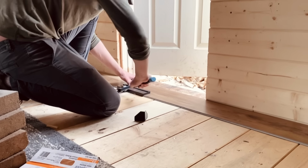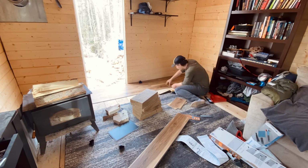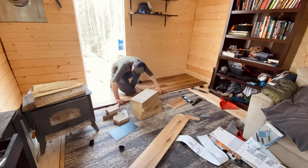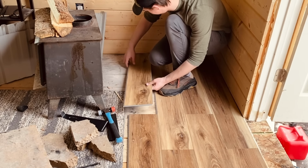The hardest part of the process was just moving things like the shelf and the couch to do the boards to sit beneath them. And even that was hardly an inconvenience. All told, I got the entire floor done in a single day, and thinking back on it, I don't think anything else in the entire lifespan of the cabin has taken a single day to happen.